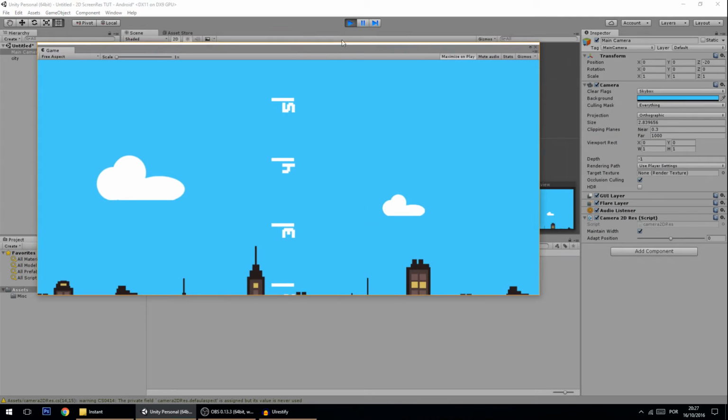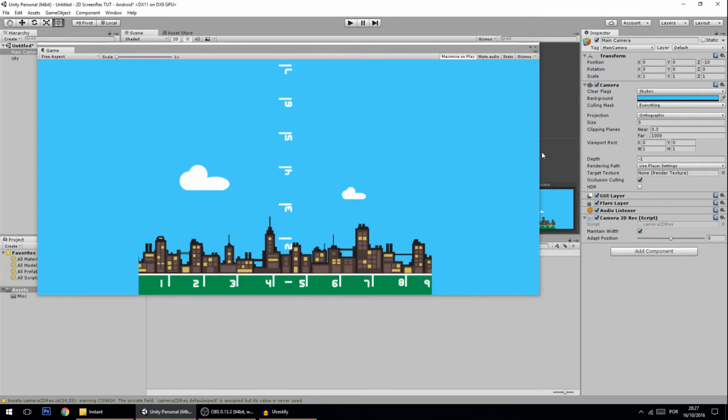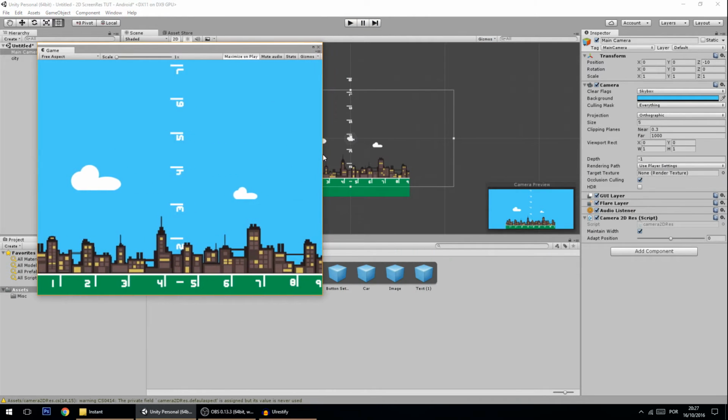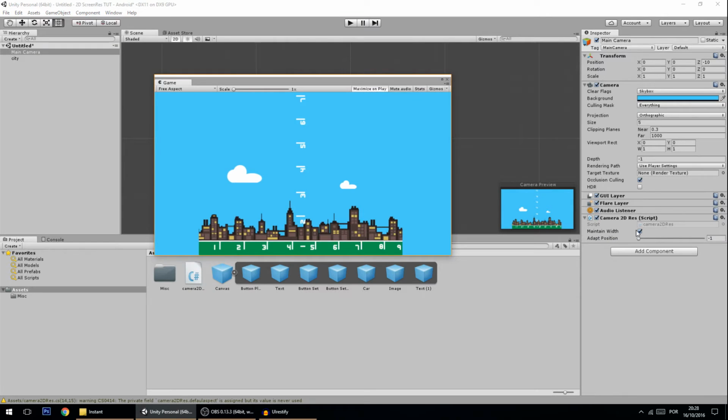Now, this is not the only thing that this tool does. It also centers the screen on other parts. So right now, when I put this at 0, it will center on the center of the screen, no matter if it's maintaining its width or not. But if I change the position to -1 or to 1, it will work like this, to maintain the width.